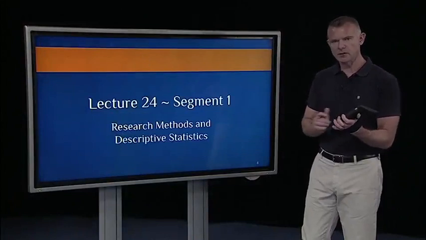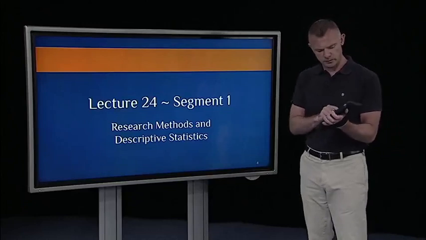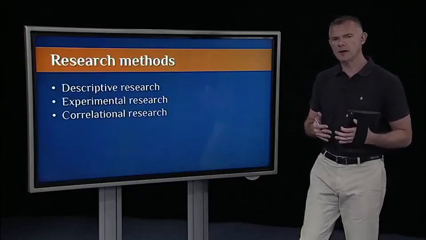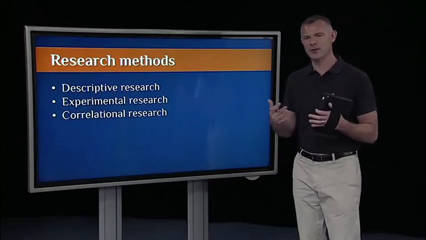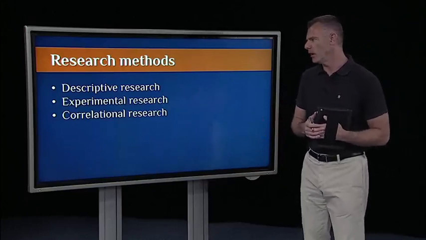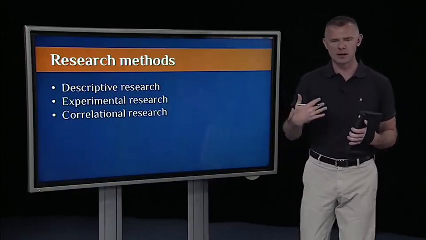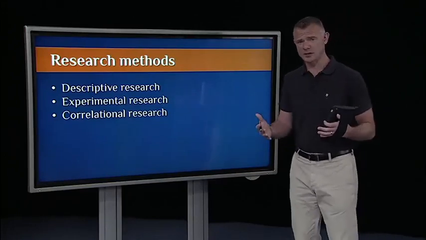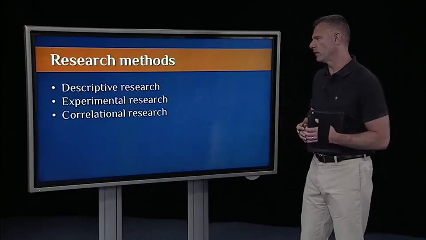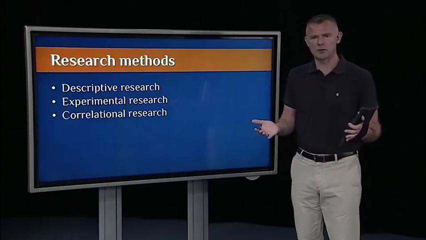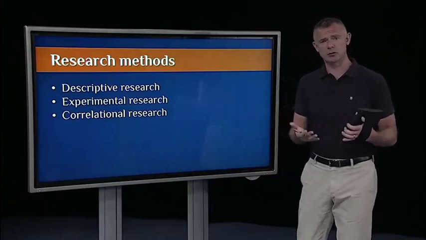So in this first segment, let's go back to the beginning of the semester and talk about research methods and descriptive statistics. So remember in lecture 1, actually even in lecture 0, the lecture that occurred before we even started the course formally, we talked about different types of research methods, because it's important to know where your data are coming from when you engage in statistical analysis. The 3 main types of research methods that I talked about were simple descriptive research, then experimental research, where we're doing randomized controlled experiments.